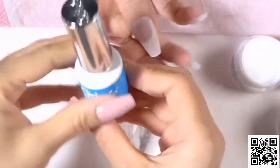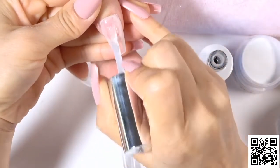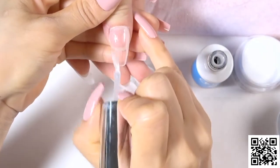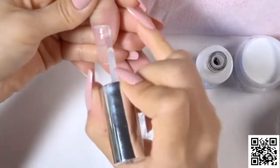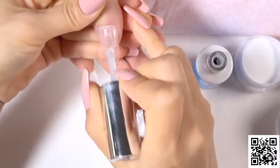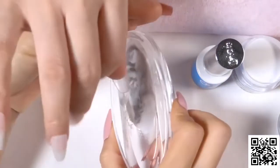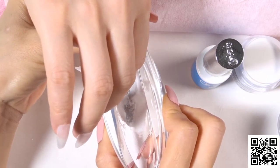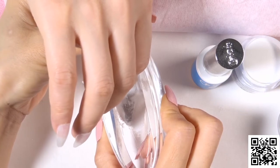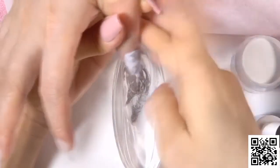So now we're going to apply the base. You cannot apply the base and let it wait. We need to wait until after mixing the powder, then apply the base. Apply the base evenly to your entire nail, like our nail technician doing. If you found that some place cannot be brushed, you just apply more, but you must keep it evenly brushed. So turn over your nails and tap on the powder. This kind of design is super easy and creates a natural marble nail design. Let's take out and tear off any excess powder.